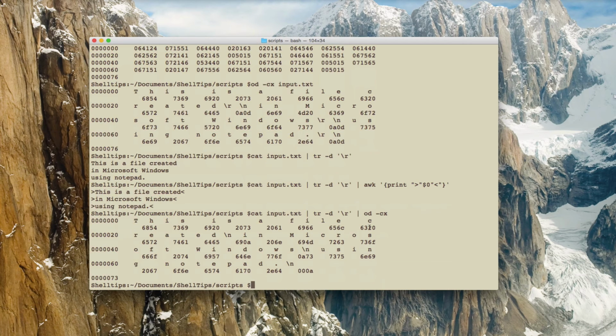So that's the way to do it, basically. So use od to have a look inside binary files, and obviously if it is just a carriage return, then you can get rid of it there. You can put anything in here, but that's an easy one to get rid of. But od is the secret weapon that you've got to use to look inside binary files. One thing to look out for is if the file, and this is just quite a small file, is any bigger than that, you will have to pipe the output into more or less or something, because as you can see, it spreads out the data quite a lot.